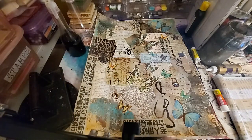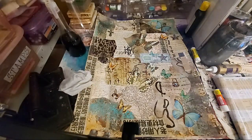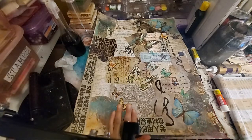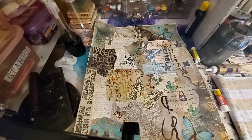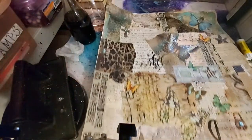And I still, what time do we got? 3:30? I still may add more things to this. We'll see. Because I still have a whole bunch of things that I could add. I could add more marks. I could add so many more things. But we're going to stop for now. And I'm going to bring the camera down and move this so you guys can get a better view. And then I'll check out the chat.